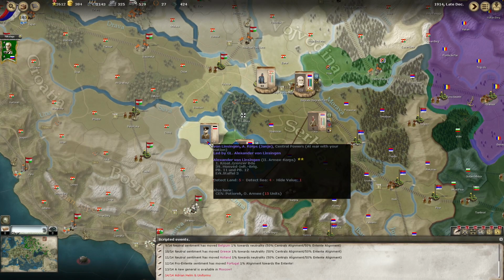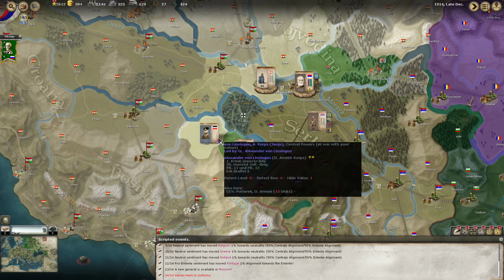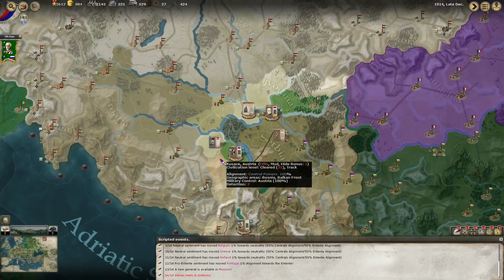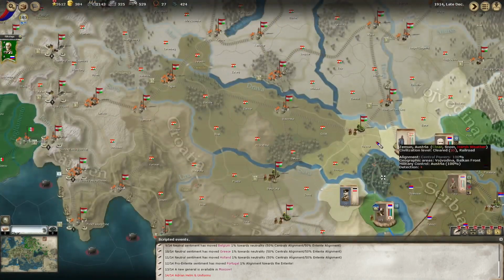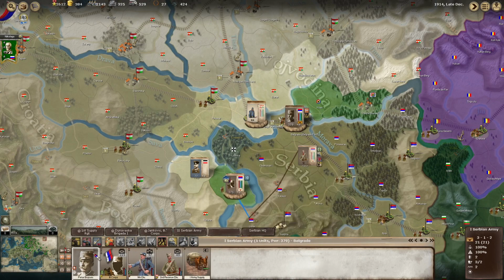Why are there... What? Why is there a German army corps all the way in the south end of Austria-Hungary? I was hoping the Germans would be entirely focused over here. Why are they over here? I have enough to deal with. Can you get out of my backyard?